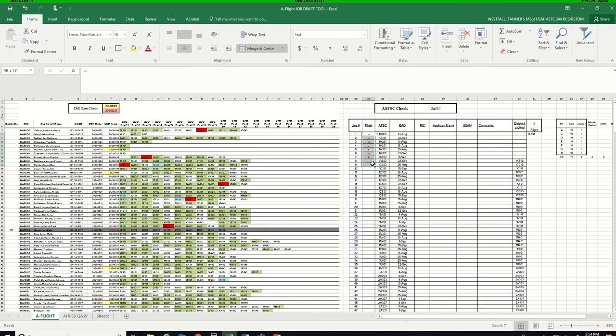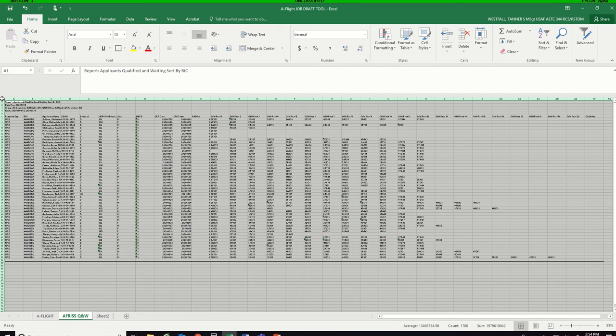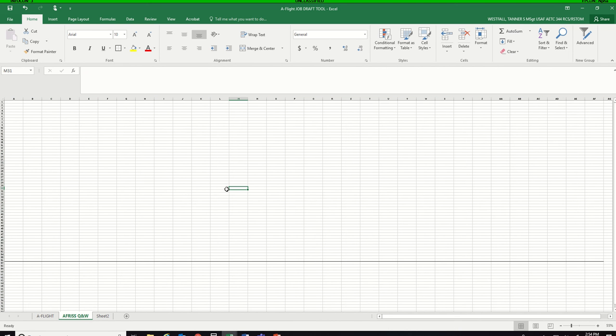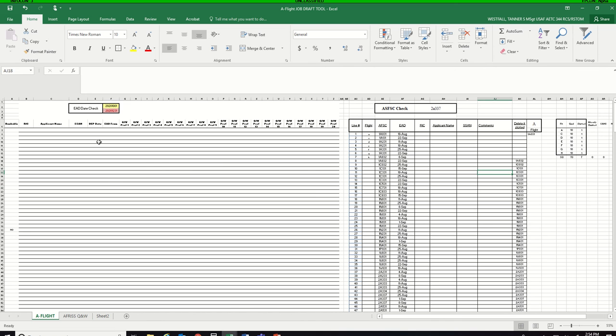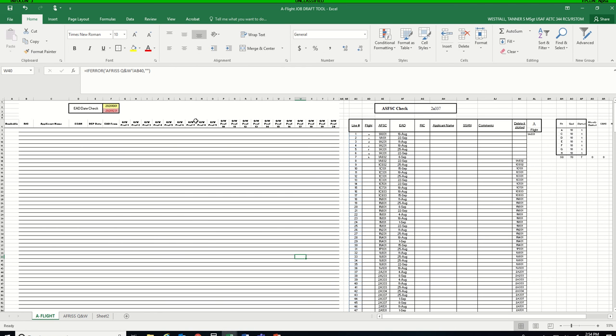I try to automate as much as possible, but I'm not very good at it. So if you see any changes that need to be made or updates that need to be done, please let me know. When you get ready for the next month, please don't delete anything. You can just come back to your Q&W, right click over here and do clear contents versus delete, because if you delete it, it'll delete all the references that put the data in next time. So hopefully that helps. If you have any questions, just let me know.